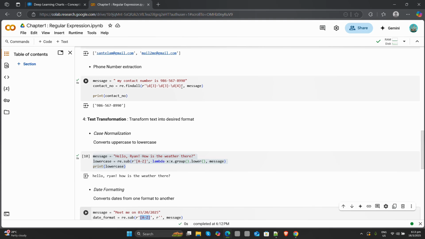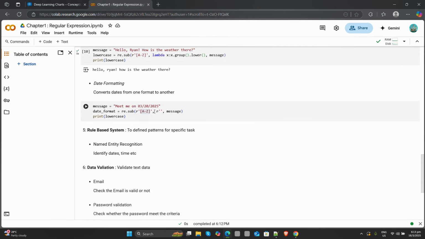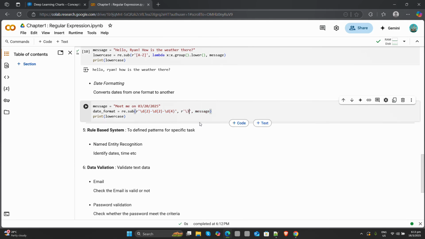We can use something similar to this. Yeah, similar like this. Okay, so it's the two digits, 2 digits and 4 digits. You just convert it here. No need to write this. Just convert with the third place.